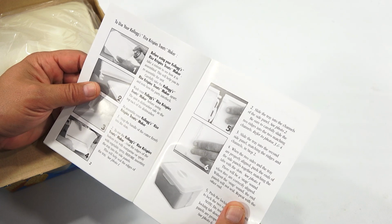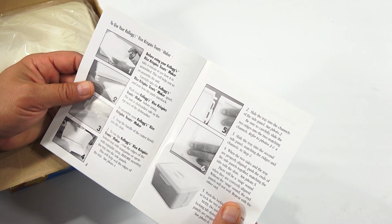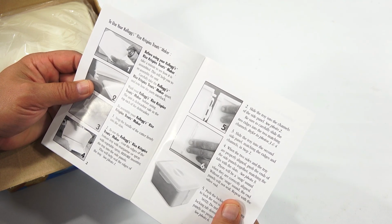Before using your Kellogg's Rice Krispie Treats Maker, take a minute to see how it's assembled. This will help you to reassemble the unit. Carefully take the Kellogg's Rice Krispies Treats Maker apart and note how the parts interlock. Oh boy.